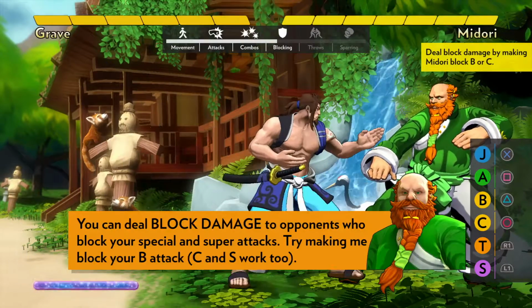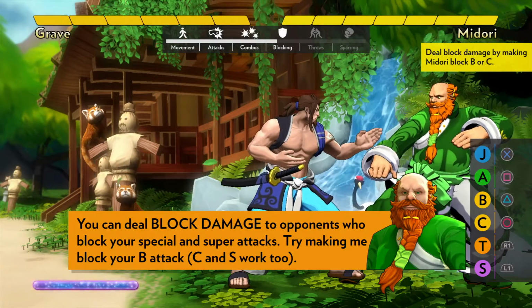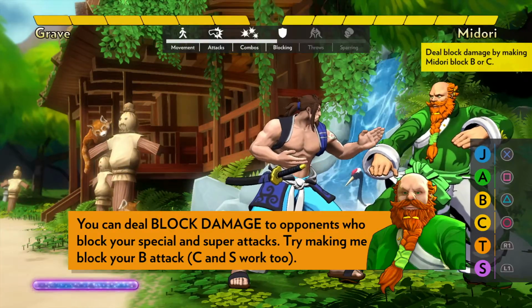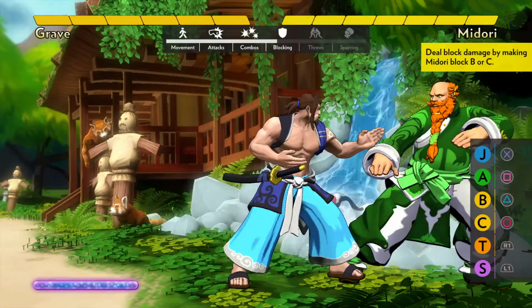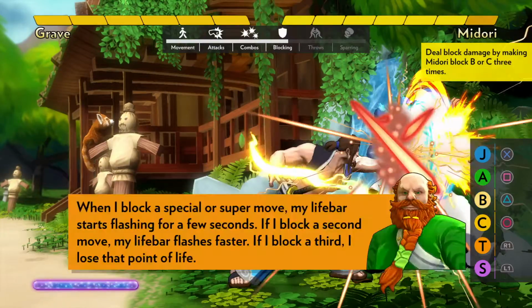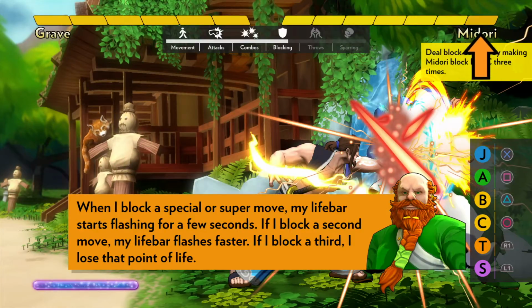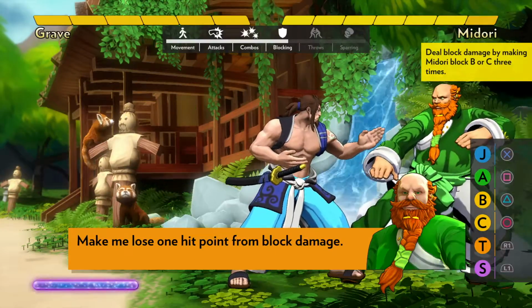You can deal block damage to opponents who block your special and super attacks. Try making me block your B attack. C and S work too. When I block a special or super move, my life bar starts flashing for a few seconds. If I block a second move, my life bar flashes faster. If I block a third, I lose that point of life. Make me lose one hit point from block damage.